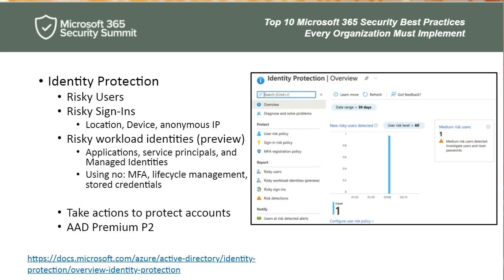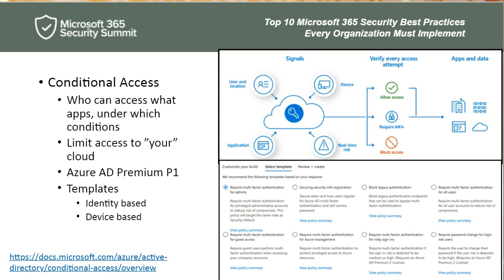So identity protection. I've lost track of what number I'm on. 1, 2, 3, 4, I think. Number 4 was identity protection. Conditional access. This is my other go-get Azure AD Premium P1. This and then tying MFA in with this alone are enough for me personally to say, you know what, Azure AD Premium Plan 1 is worth it.